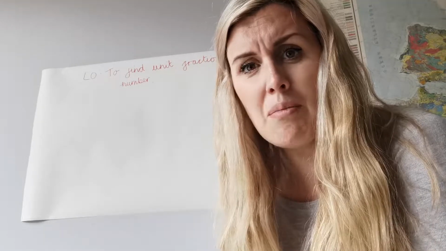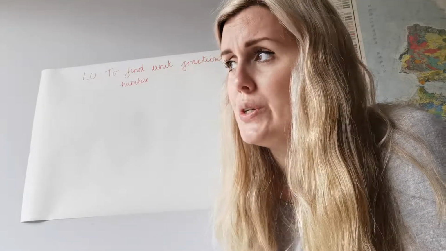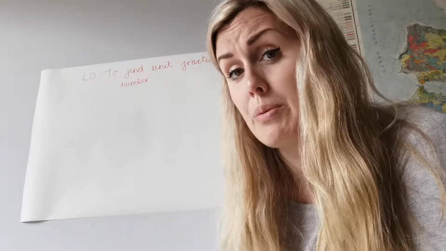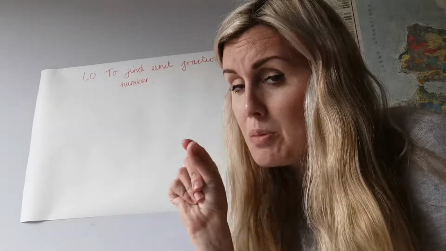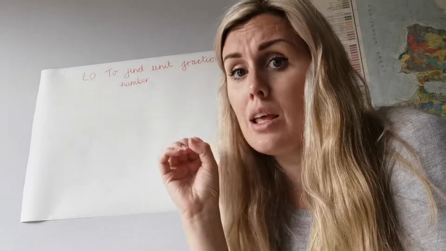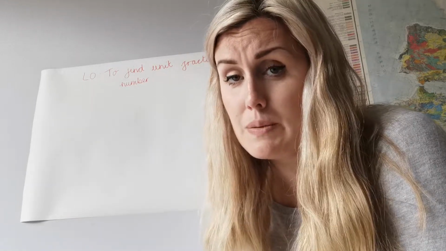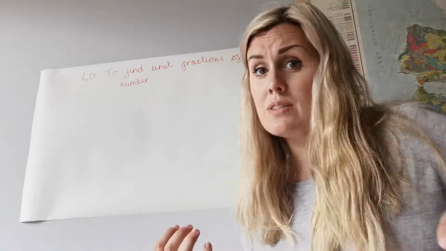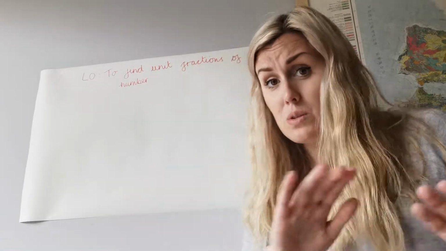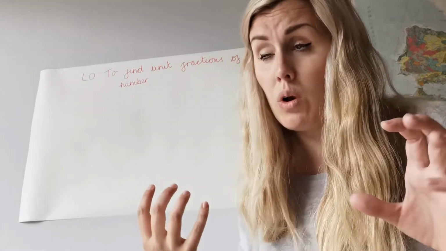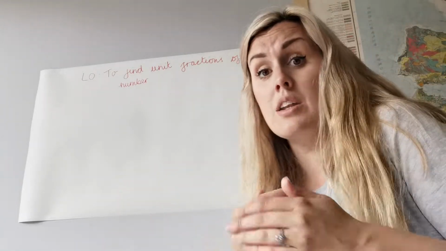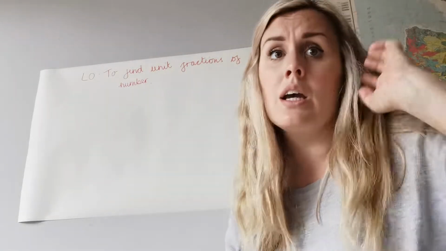And you think, hang on a minute, how can you find an equal part of a written number? But what you need to do is think of the amount that that number represents. And we're going to show them as little dots, and we're going to share them equally into equal groups to find our fractions. So remember, a fraction is finding an equal part of a number, or an equal part of a whole. And today, the whole is a number rather than an object.